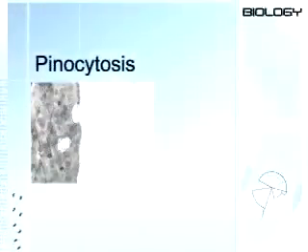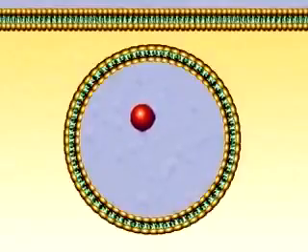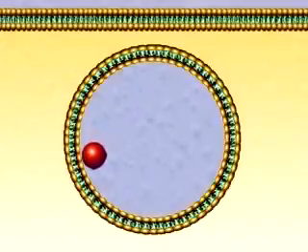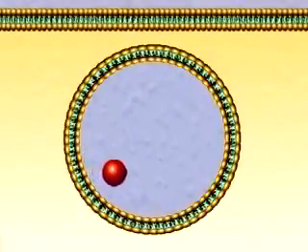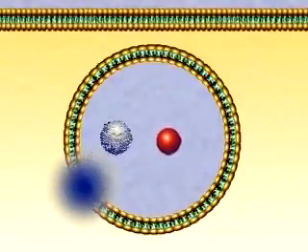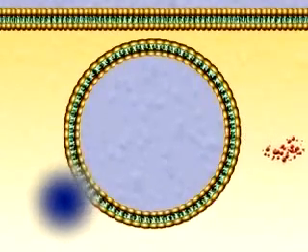Fluids that the cell wants to take in enter by a process called pinocytosis. In this type of endocytosis, the cell membrane sinks in, the material sinks inward, and the membrane pinches off. The cell uses energy for this movement. In both types of endocytosis, the cell ends up with a membrane-bound vesicle. The material in the vesicle still has to pass through the membrane in order to be used by the cell. In this case, the lysosome joins with the vesicle and digestive enzymes break down the material to particles small enough to pass through the membrane and into the cytosol.